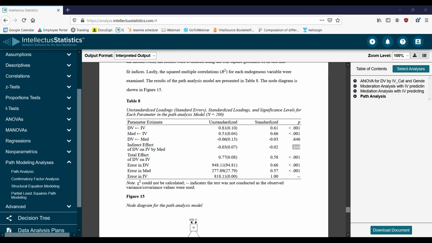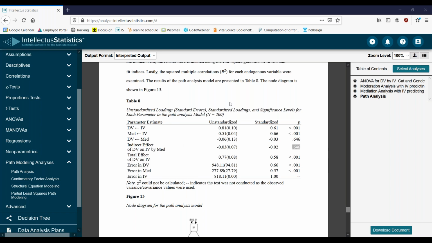Okay, so the next, looks like we have a question of, can you give an example of structural equation modeling? So with structural equation modeling, it would actually work almost identically to what we have for path analysis.